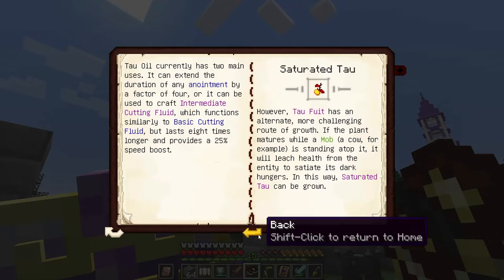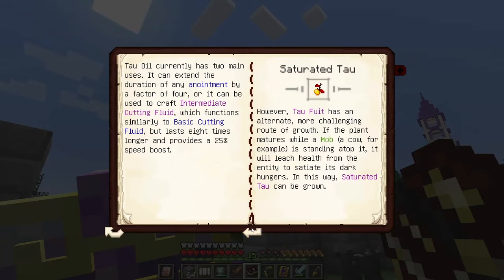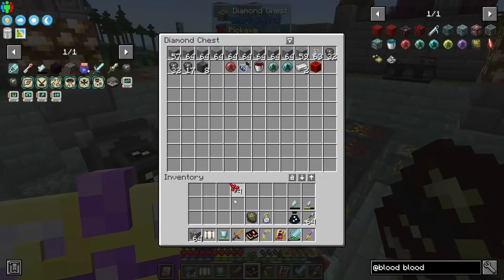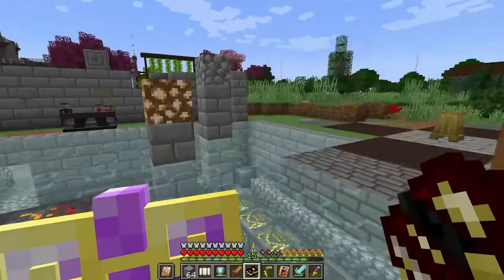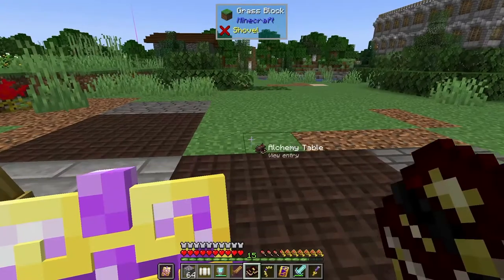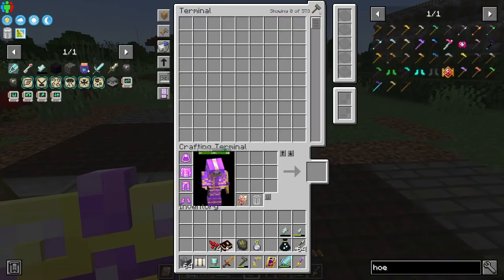And there you have it. Okay, it's sucking the life out of the mobs to create the saturated tau. So it's saturated with blood, kind of like a leech. It's engorged with the blood of the innocent. So yeah. Good times. So we do have the tau fruit. Oh man. Okay, so maybe I will need a hoe or something, I guess. I think I have one. Oh, look at that. Perfect stone hoe.